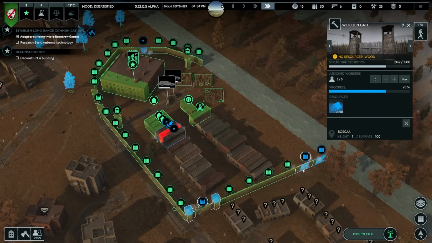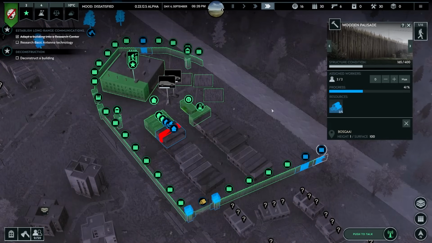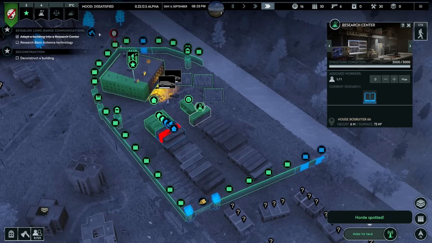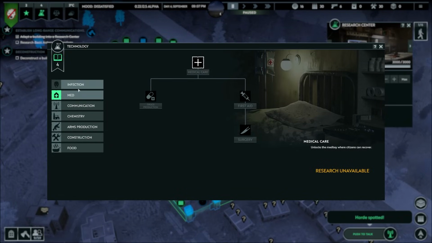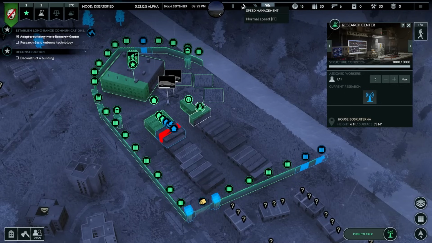What do we need? We need 9 more wood, we need 2 more wood, we need 2 more wood. Yeah. I'm unfortunately a little bit skeptical. I also have the ability to do research now. I should have thought about that first. Right. Basic antenna. Research unavailable. Yeah, I think there's only a few bits of research that I can do right now. We'll start research of that in anticipation that we'll be able to do it tomorrow.